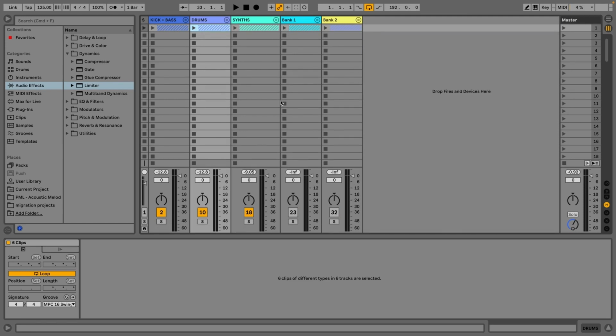Now, we're not going to worry about transitions, risers, impacts, stuff like that. All we're trying to do here is take the stems that we have and get them into an energetically logical sequence that we can then work with and make a pop later on. This should not be a part that you spend a lot of time on in your arrangement process. This should be focused on a quick result, and all we want to do here is create a framework that works for us that we can then work within.